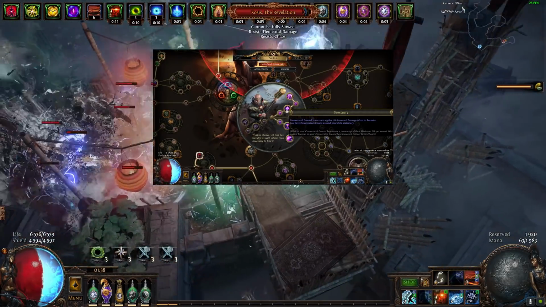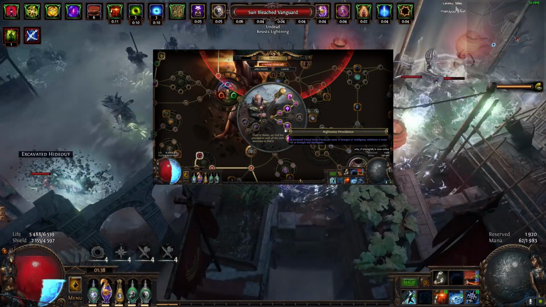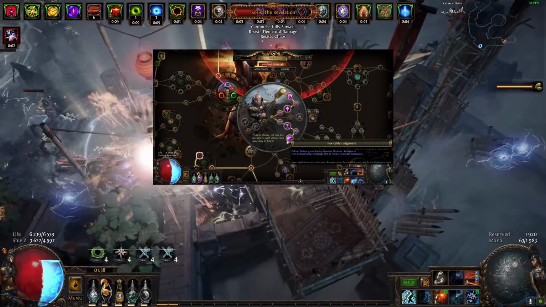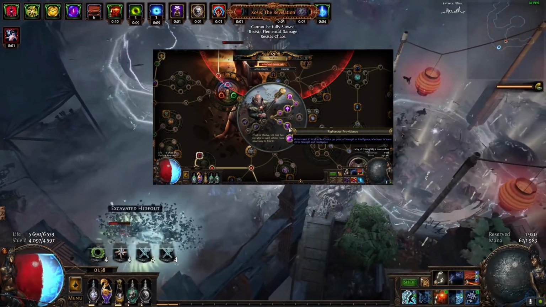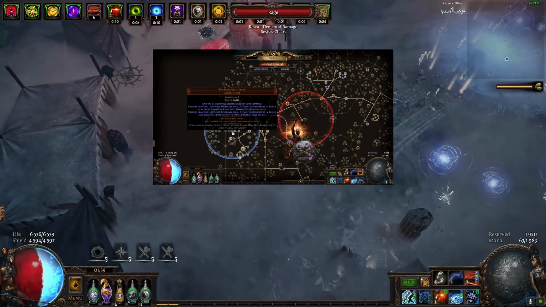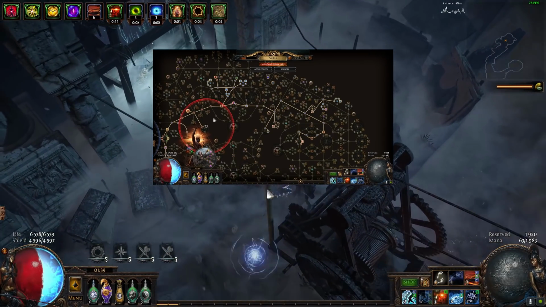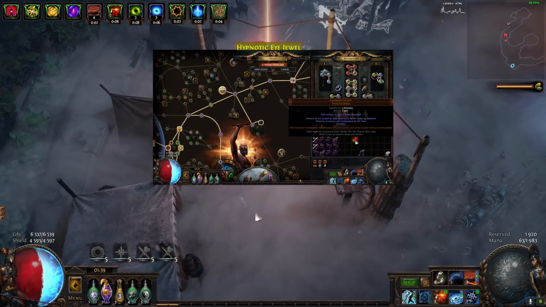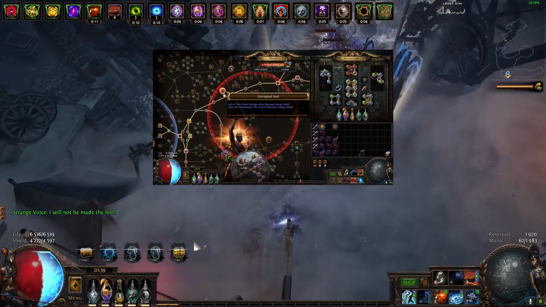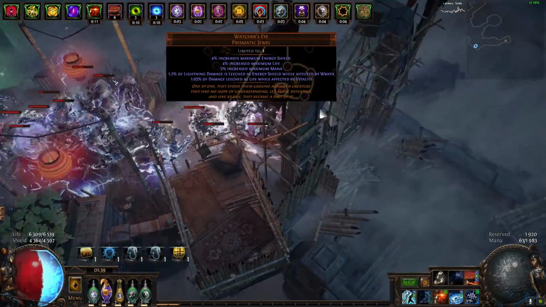Okay, so the build is an Inquisitor. The reworked consecrated ground notables made getting a huge effective hybrid life pool way more accessible. Also the new notable Righteous Providence makes hitting crit cap very simple. The passive tree looks something like this, the important keystones being Glancing Blows. The build also has Doryani's Timeless Jewel right here for Corrupted Soul. Since getting Spell Leech is a big passive point or item investment, I just have a Watcher's Eye to fill that out.